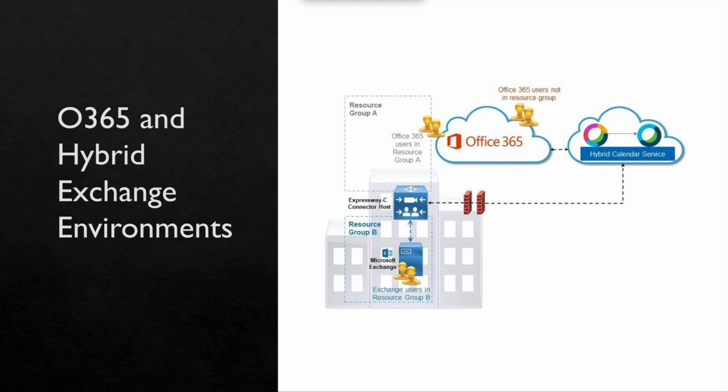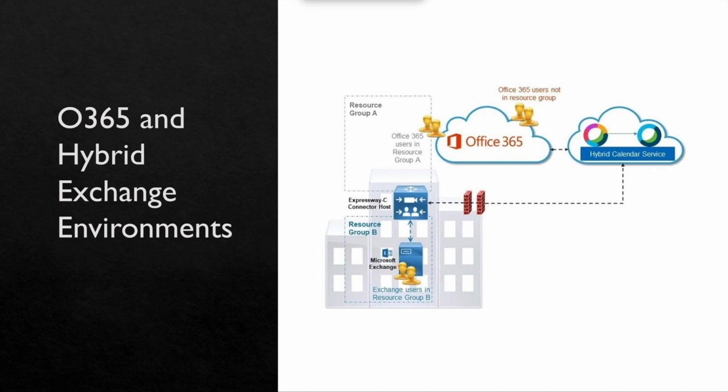With this service, hybrid Exchange environments have extra considerations. So if you're doing on-prem and Office 365, there are some things you want to consider. You can run the Expressway-based calendar connector on the cloud-based Office 365 service at the same time. Once you enable the cloud-based service, all Office 365 users who are not in any resource group automatically migrate to it. To test the migration on a subset of users, make sure that the rest of the Office 365 users are in a resource group, then enable the cloud-based Office 365 service.